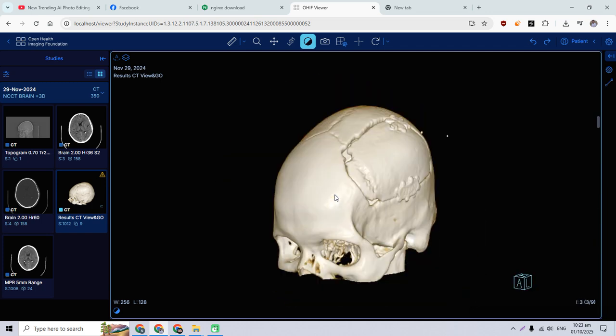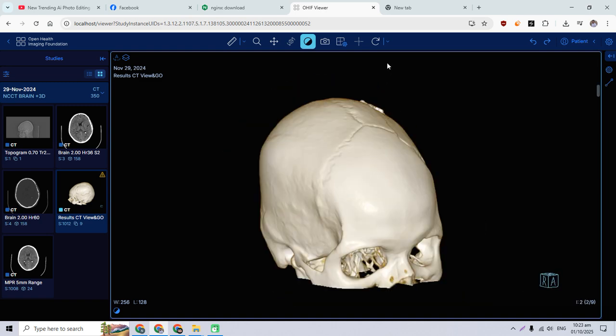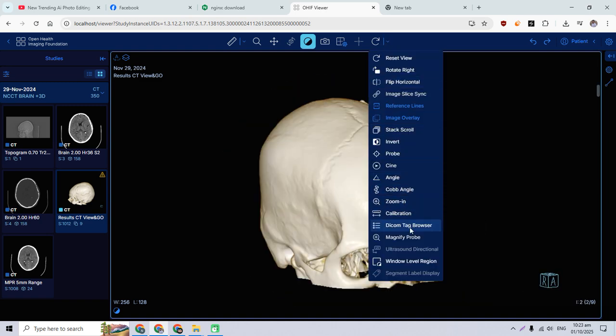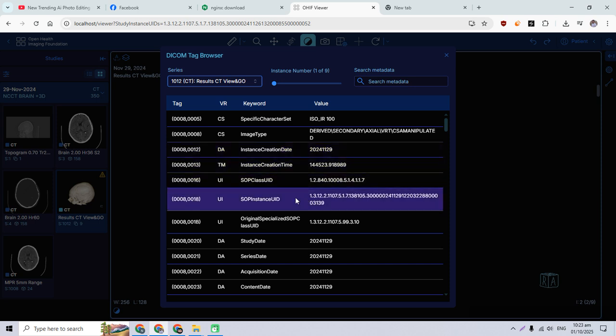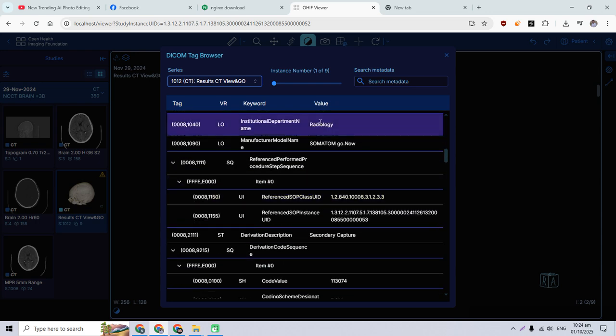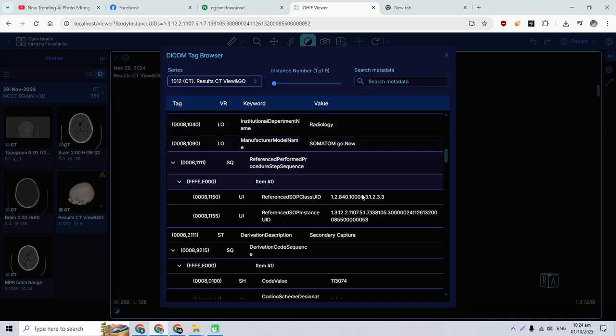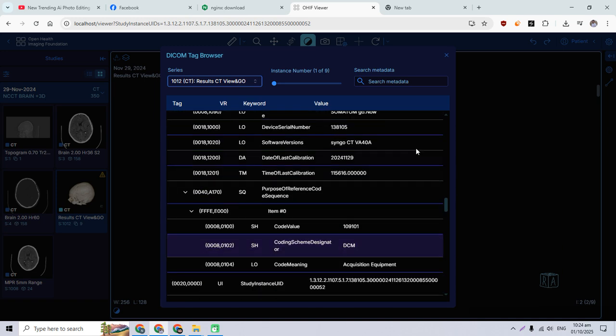This 3.11 is the most perfect version, and you guys can see the DICOM data from the PACS also. This is the image type, creation date 29 November 2024, SOP class ID, many other things. Institution, departmental name, radiology. This is all data coming from the modality machines.